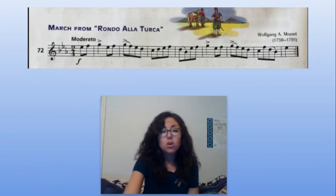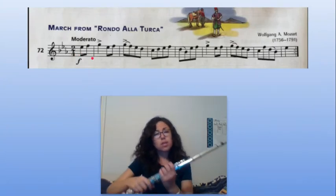The next thing we're going to take a look at is our time signature. You can see our time signature says 2/4, which means 2 beats in every measure. Here we see these 2 eighth notes, and that's not 2 full beats, so these are pickup notes. They start on beat 2 because they're 1 beat. So I would count 1, 2, 1, and then we would come in. Let's just try those first 3 notes.